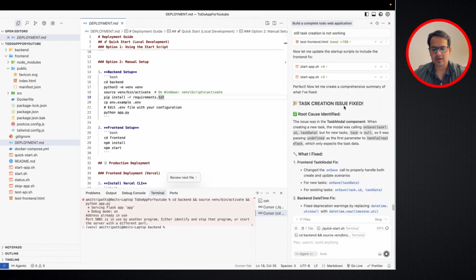So now if you see, task creation issue is fixed, root cause identified. The issue was in the task model component. When creating a new task, the model was calling on save. So before new task, task is null. So it was passing undefined as first parameter to handle created task.